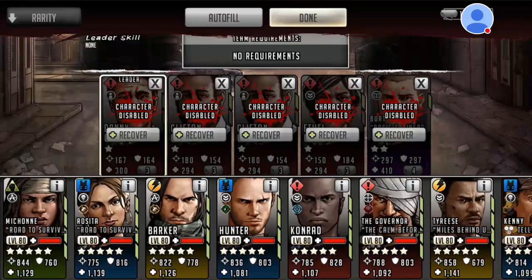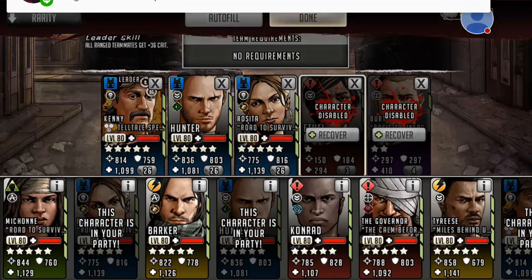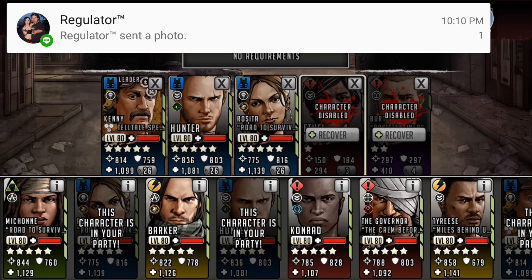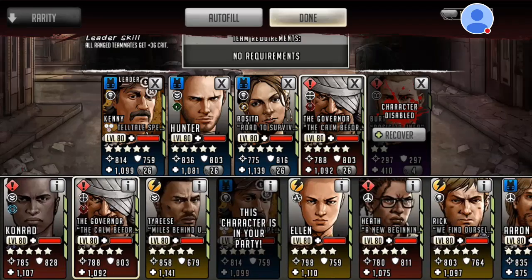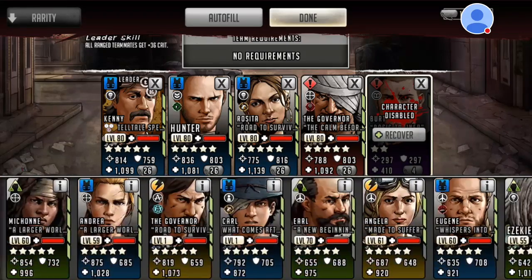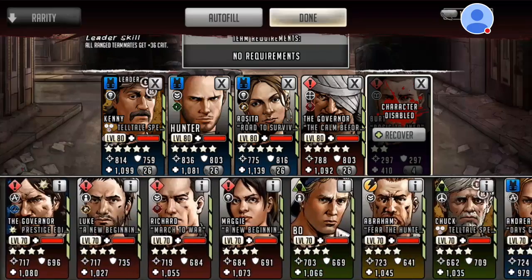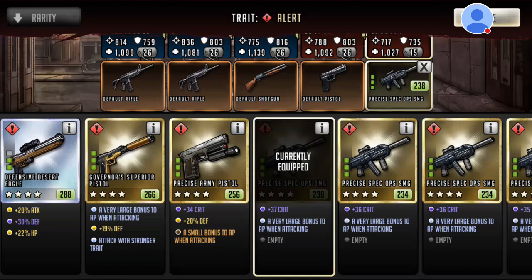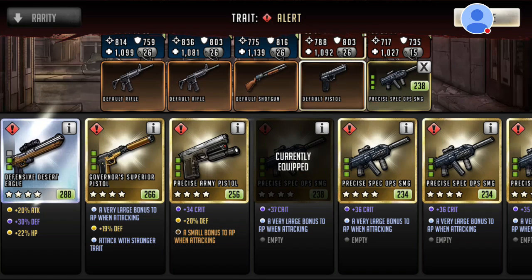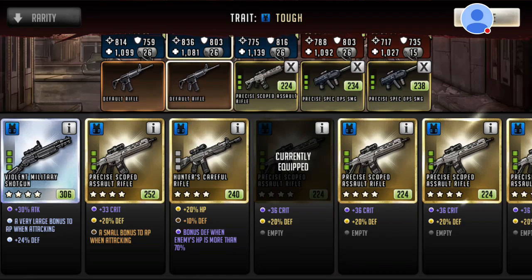So let's see. You also don't have to use some of these that you're required to use. Sorry about that. Keep getting pictures. Right here, I'm gonna go with them, and like I said, I'm gonna use Luke right here, and I'm gonna put on a very large attack. That way he can get it somewhat fairly quickly. With these guys, I'm just gonna use a lot of crit.